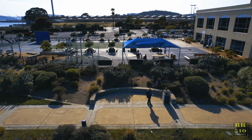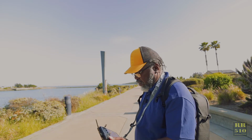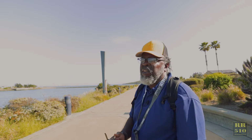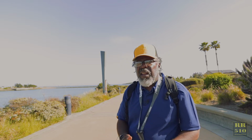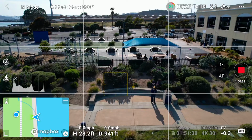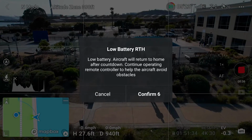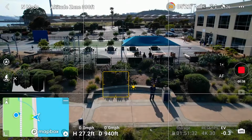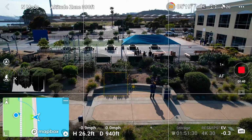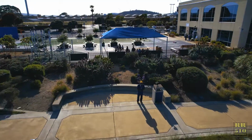All right, so that's about it. I wanna hurry because like I said, my battery's getting low. I'm down to 20%, about to get the warning. So there you have it. You can learn with me flying my Air 2S and trying out the active track and all that. But let me come down here because I don't trust these birds. Cancel. Cancel. So they're trying to go to the home point. Let me go forward. Quit messing around.